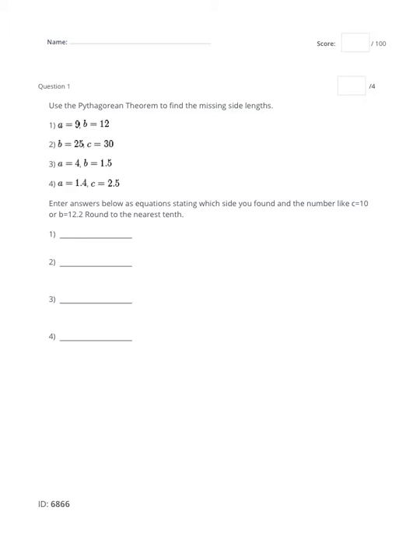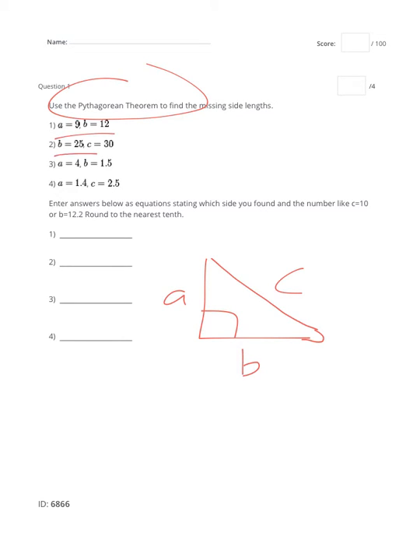Okay. This first page here on the assignment for Schoology, these problems use the Pythagorean theorem to find the missing distance. Just an important note, if it helps, draw yourself triangles when you're showing your work. And if that helps you say, okay, I know A, B, and C, note which one you're trying to find. Each one gives you a little different setup, where sometimes you're trying to find the hypotenuse, the longest side, sometimes they give you that. So know what you're trying to find, and where numbers go in the formula. You're using A squared plus B squared equals C squared the whole time. But all those are pretty straightforward.